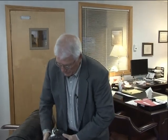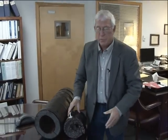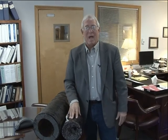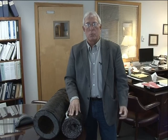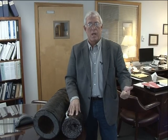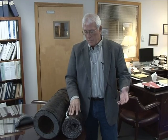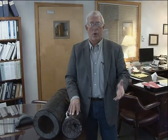So this came out of a contract that we did about 4 years ago in the West End. It was about a $7 million project. And we replaced about 38,000 feet of 6-inch pipe like this and replaced it with 8-inch pipe. So we've got a better supply, better fire supply. That helps with insurance rates in the city. And it's just modernizing our system for the supply of water to the communities.